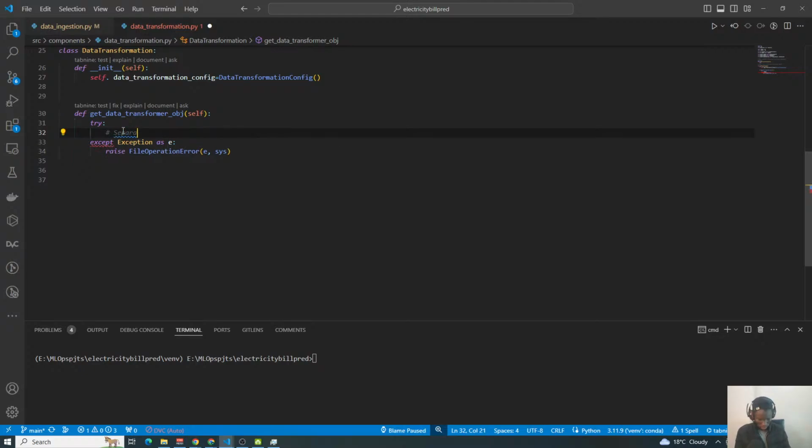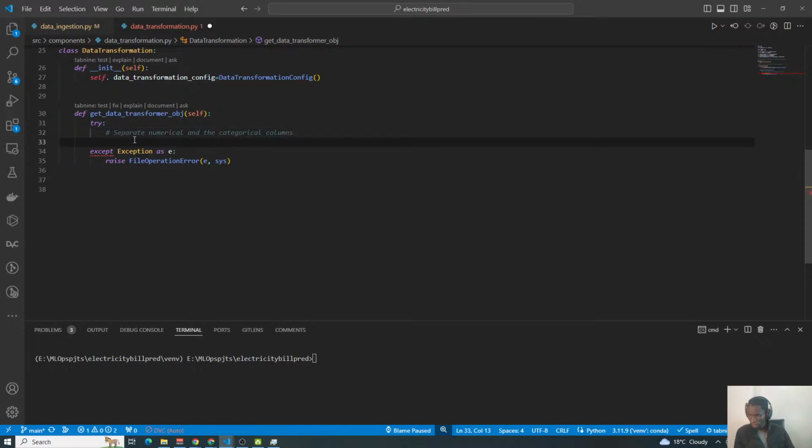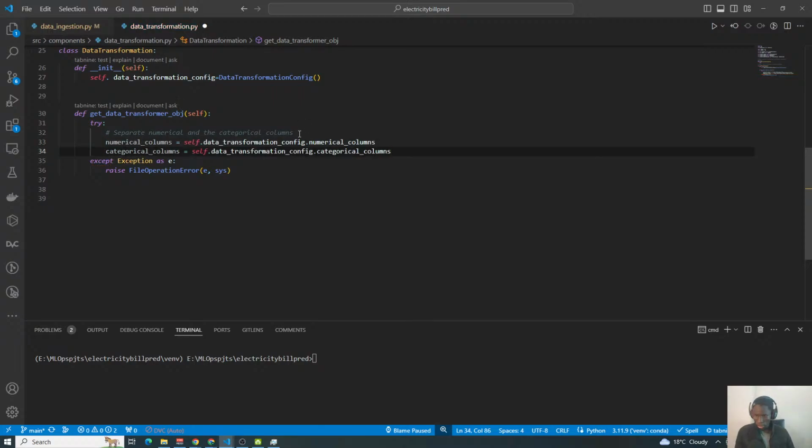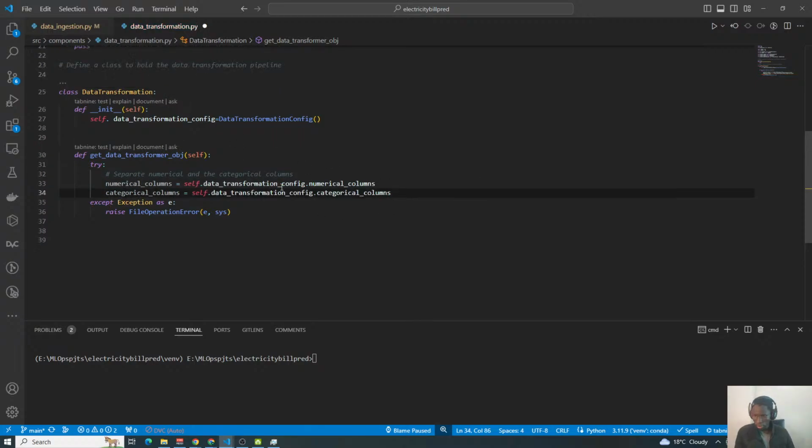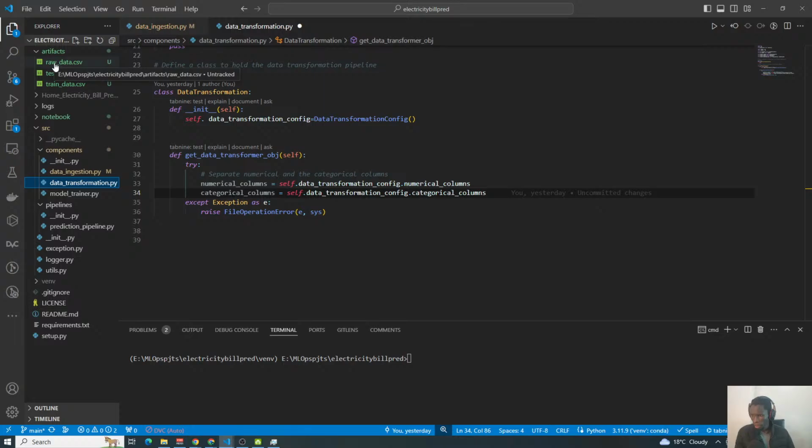First, we separate the numerical and the categorical columns. So we can say numeric columns, this and this. But I want to pass, so I just go to our raw data.